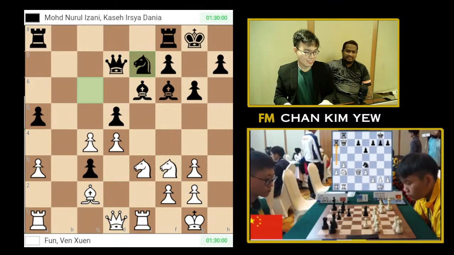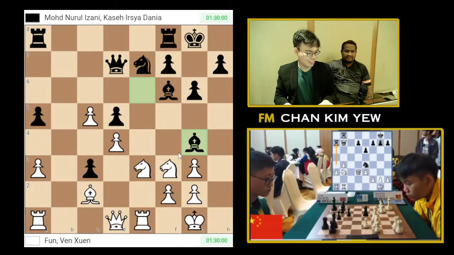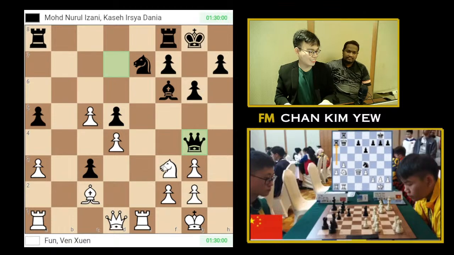I think knight e7 is... I don't know, it feels nice for white, but somehow this was not so easy. That's why she played knight e7, because she didn't want to allow bishop a4. So maybe the student is pretty good. But also, actually, a4 looks completely wrong.